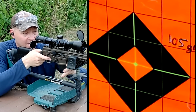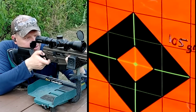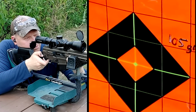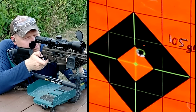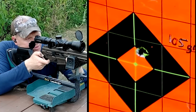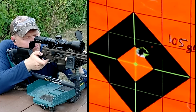I really like getting small groups. I'm doing my best out here. Here's the 105 grainers. Whoa, we just put 2 in the same hole. Don't mess it up.